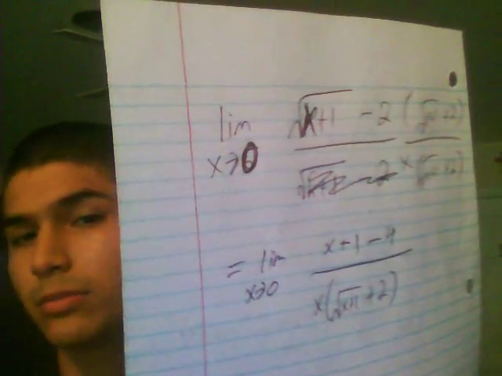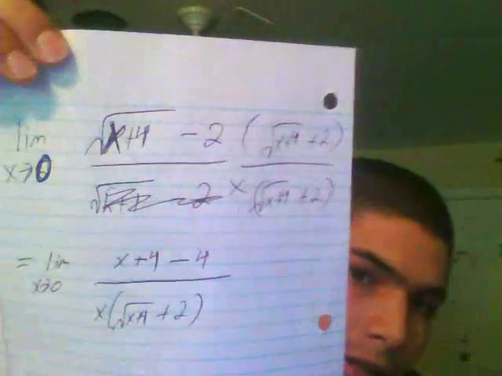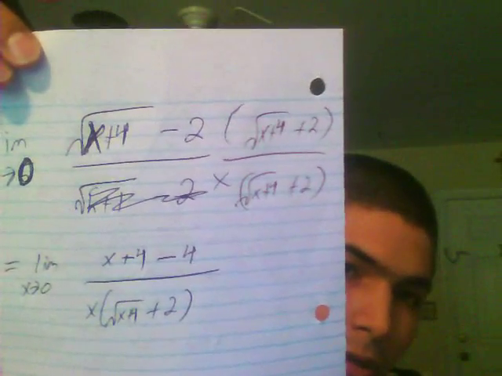Now, here's a problem. The x's don't cancel because we have that 1 minus 4. So you know what we're going to do? We're going to fix the problem. We're going to turn that square root of x plus 1 on the top to square root of x plus 4. Alright, that's okay with you? I hope you don't get mad. But yeah, let's do that. So this would be x plus 4. X plus 4. Right? Just check me on everything like that. X plus 4, x plus 4.